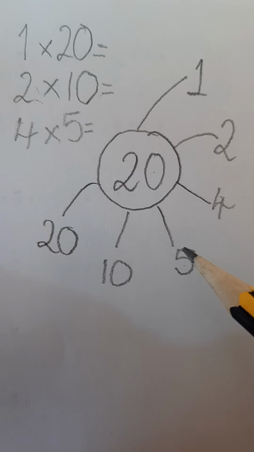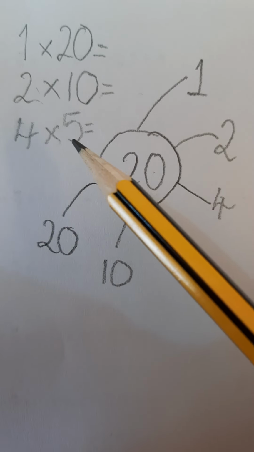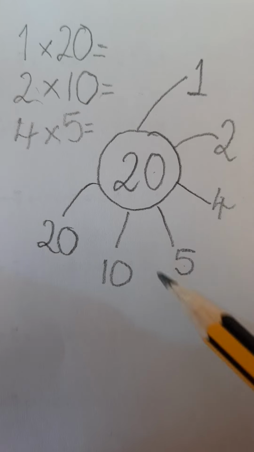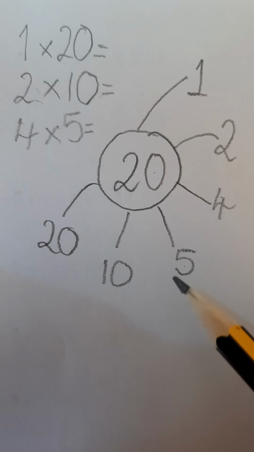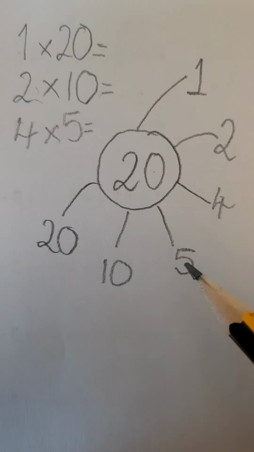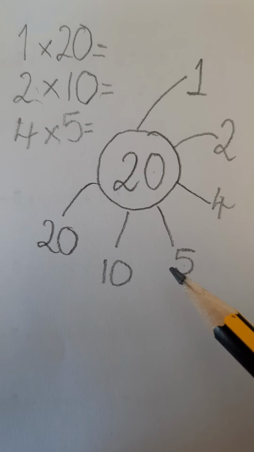Now we've got this one, 5. 5 times 2 is 10. We know that, we've done that. 5 times 4, well, that is the same as saying 4 times 5. Okay, so we've got that. You could put it down if you wanted, but it's pretty much the same if you've got that one already. 5 times by 10, nope, that's not a factor. And 5 times by 20, no, that's not a factor.